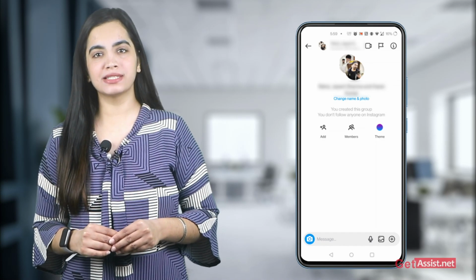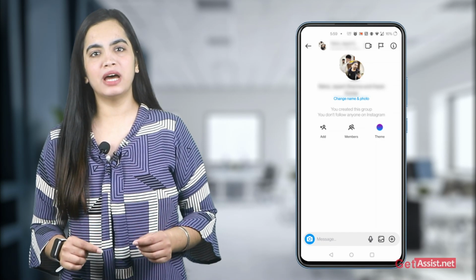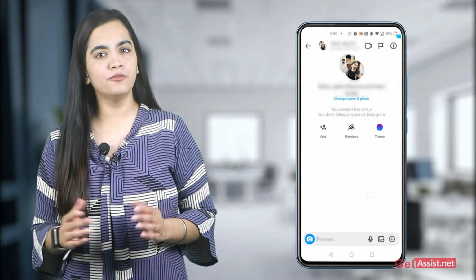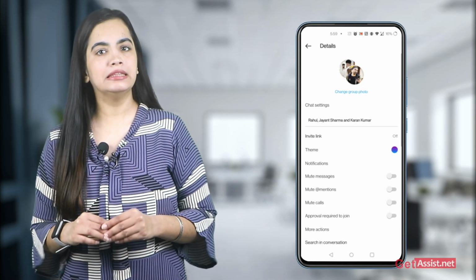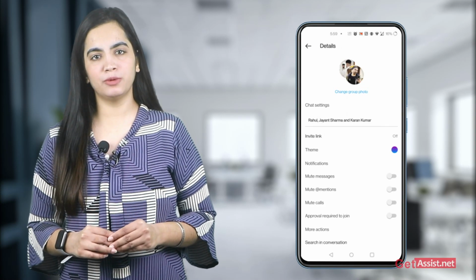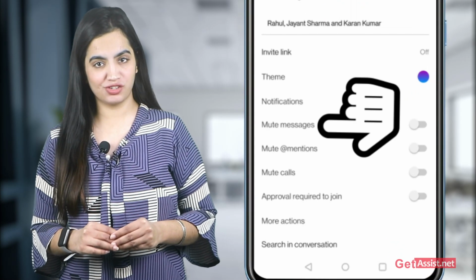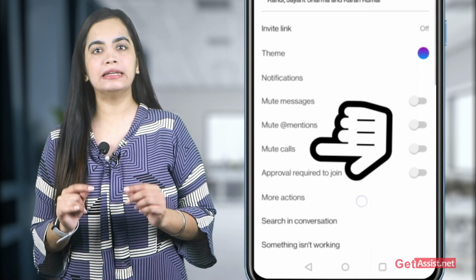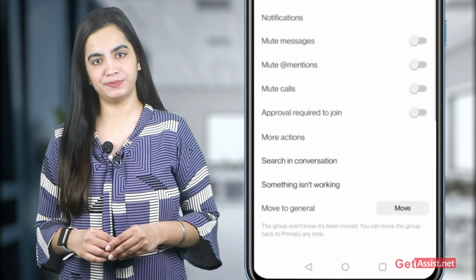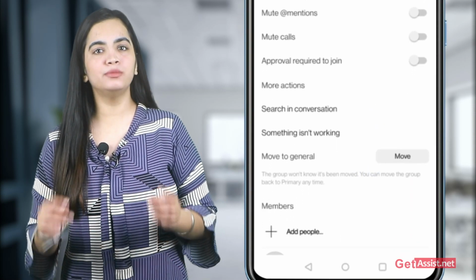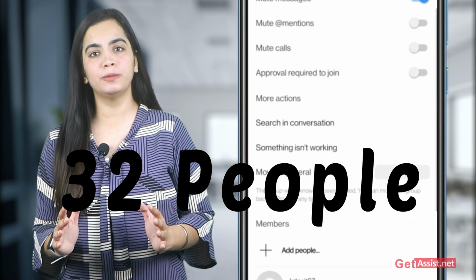Here you can do more settings in your group. Go to the group that you have created, click the info option on the header. In that info, you can see multiple options where you can mute messages, mute video calls and add or remove people. So at a single time, you can add only up to 32 people to your group. You can do all the activities that are accessible in your normal messages. So that's it, your group is ready to have fun.